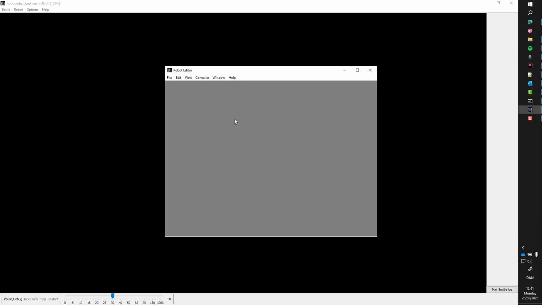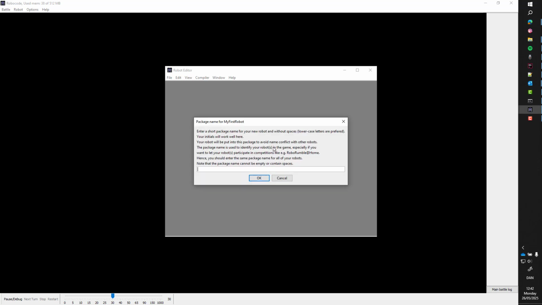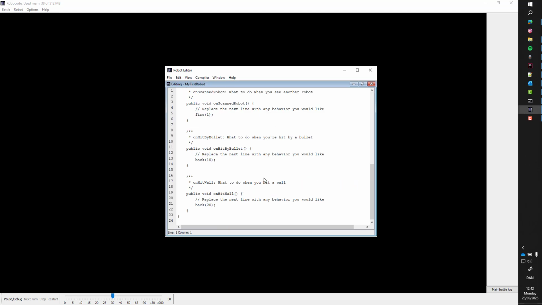And now to create a new robot, click File here in the robot editor, then New and select Junior Robot. This will give us a fine starting template. First I pick a name for the robot, choose something cool. Then I have to choose a package name. I just type in trainee. In your assignment it is specified what the package should be, so all robots are usable. Then OK, and here we are.